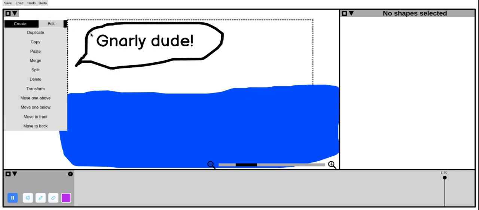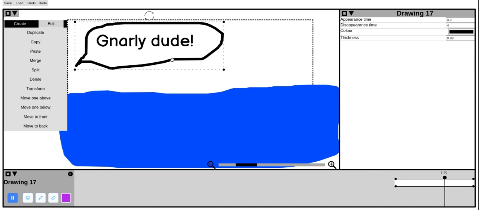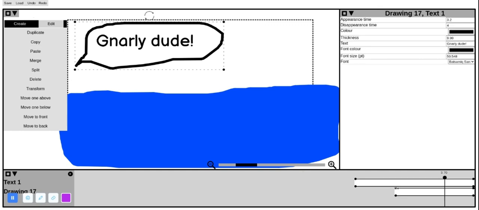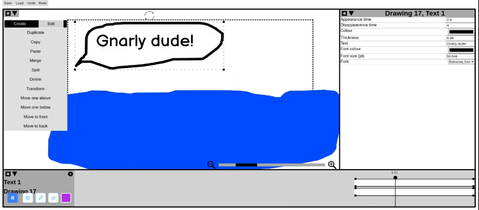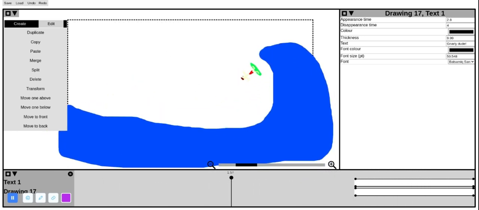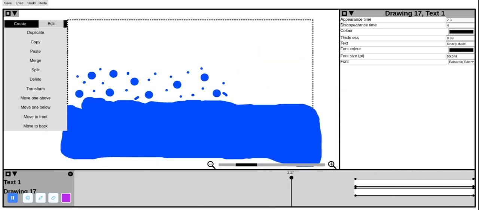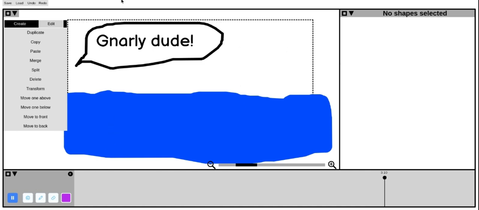Yeah, so now I'm just going to make sure that it's on for the same amount of time as the actual text. Actually, if I select both, I can line them up. Yeah, there we go. So those should be on for the same amount of time now. And I think we are officially done with the whole thing. Excellent. So let's go ahead and save it. And so that's our animation.